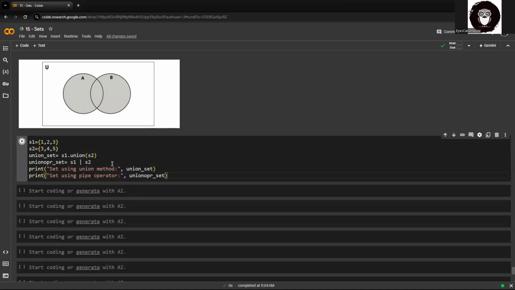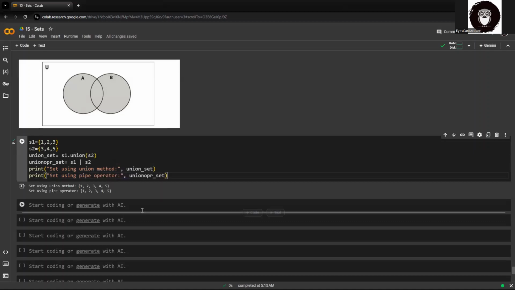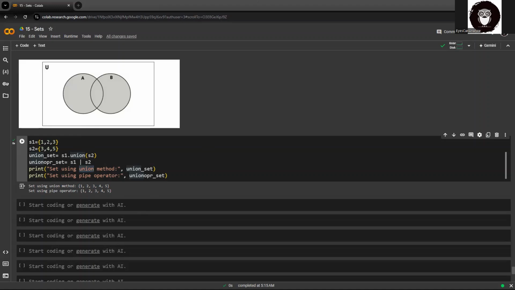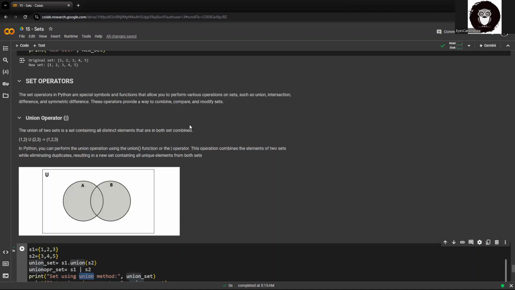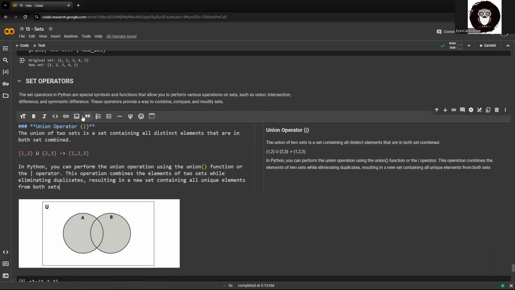So let's run this code. See this? The output for both of them is the same. So either you use a union method or you use a pipe operator to combine both the sets. So this is what we spoke about the union operator.